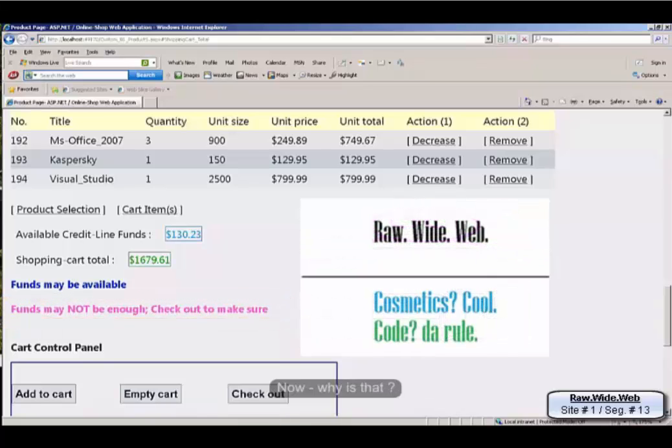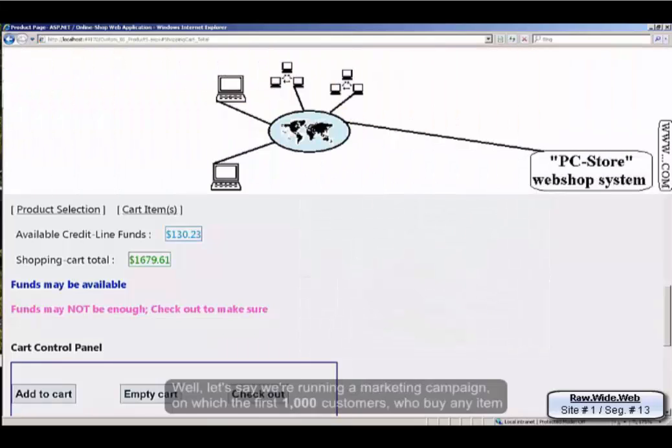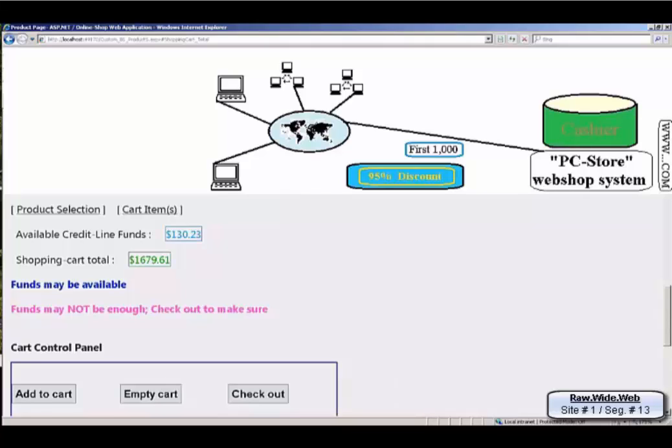Now, why is that? Well, let's say we're running a marketing campaign on which the first 1,000 customers who buy any item of a specific line of products will earn a 95% discount on some other pre-selected items.